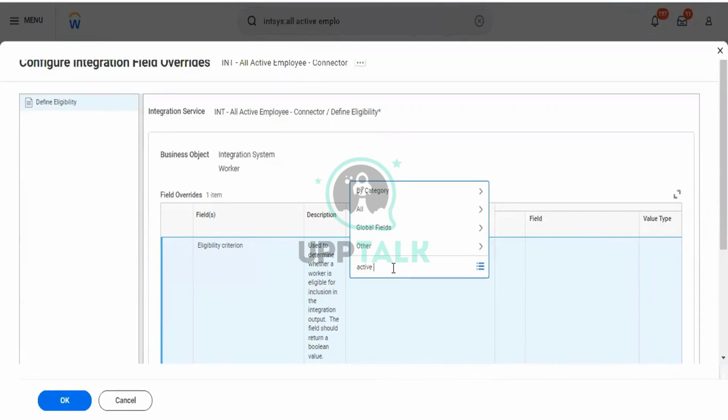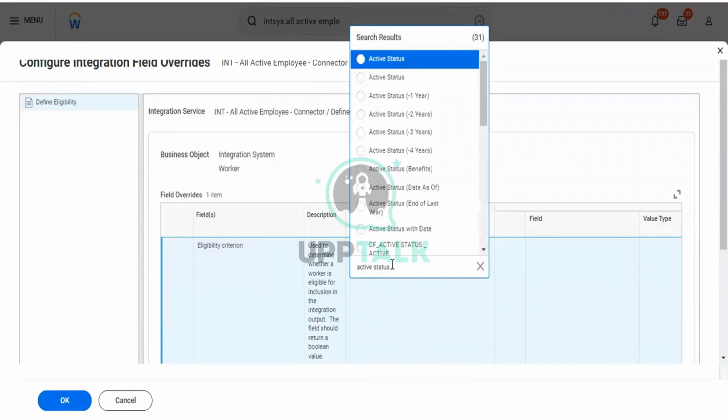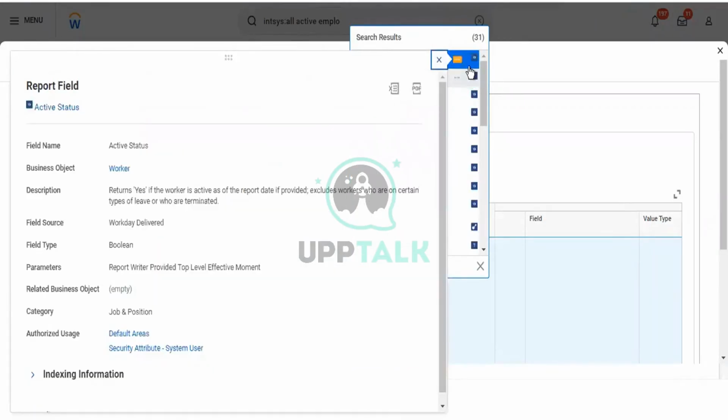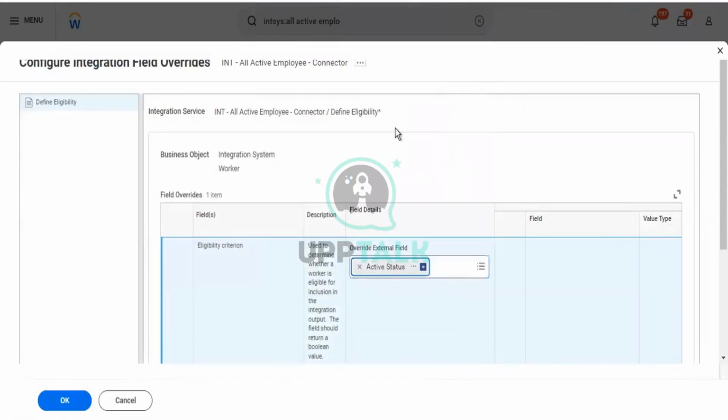We have active status, a Boolean value which is provided by Workday. You can give this, which will only get active employees. If you are not giving anything here, you will see the integration failure.